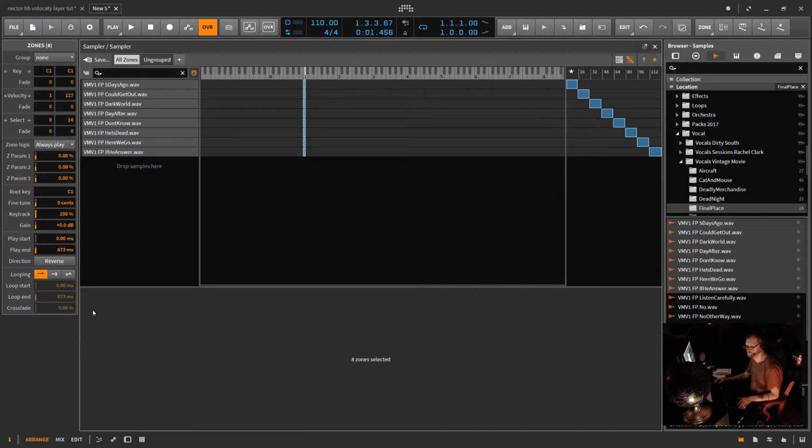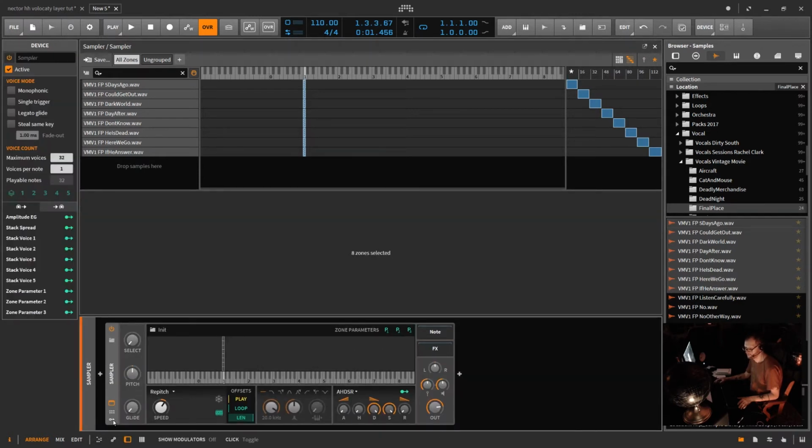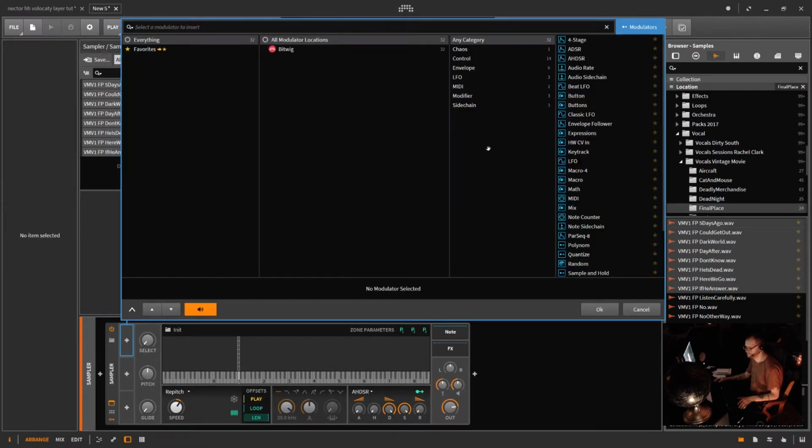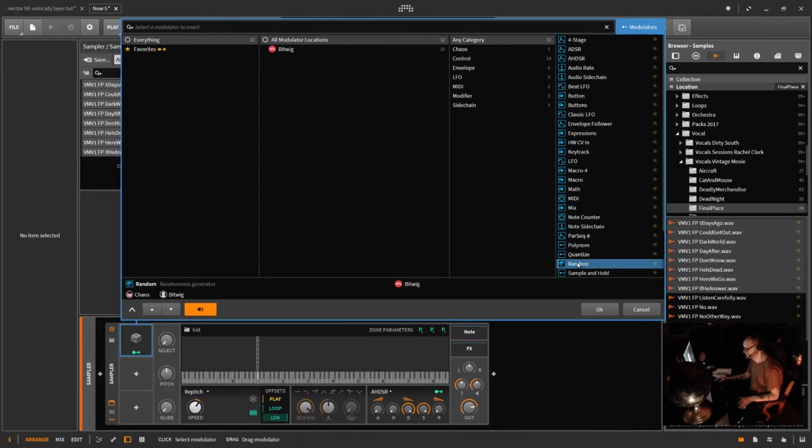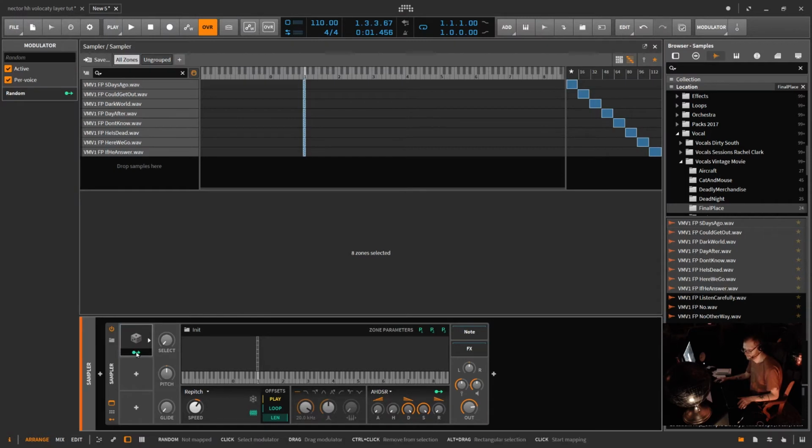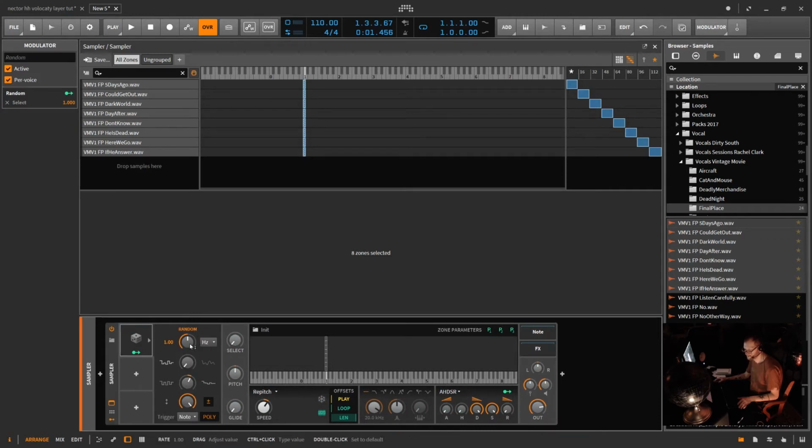And then if we go to our sampler, and then we add a random generator under our modulators, let's go ahead and add random right there. And we modulate the select parameter. Okay. And let's go ahead and open this up, and we'll just kind of max this out. 50 hertz sounds good. How about 50 kilohertz? That's even more wild. And then we play through this.